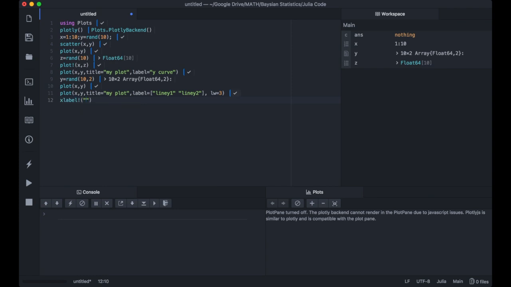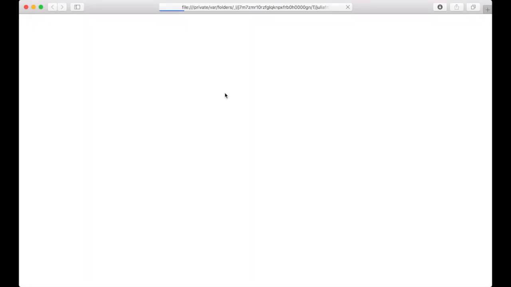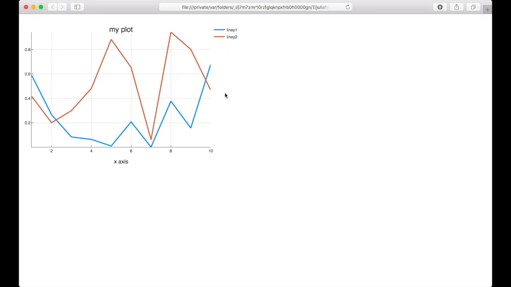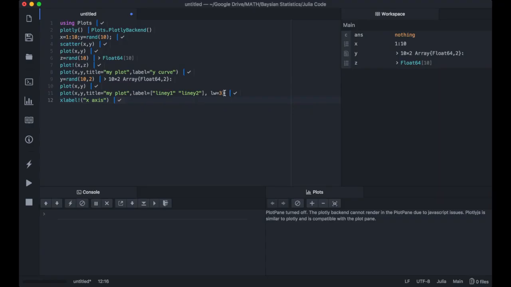Let's add x-axis. And we will add a label for our y-axis.